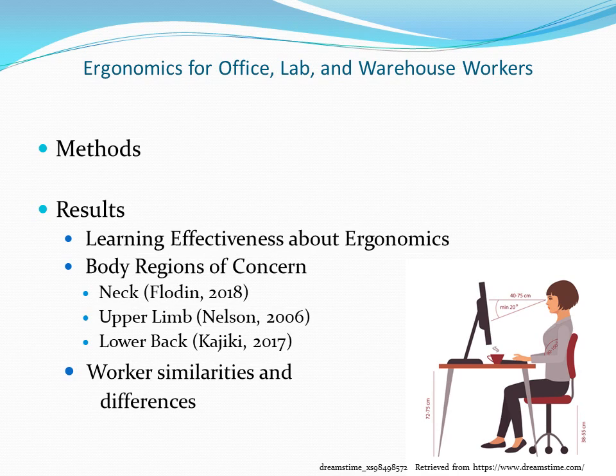49% of warehouse workers complained of neck pain, while 30% of office workers did. Warehouse workers, 17%, were more likely to take sick leave for neck pain, while no office workers took leave for neck pain. When asked, 81% of warehouse workers reported good health, while 89% of office workers did. Johnson, 2014.